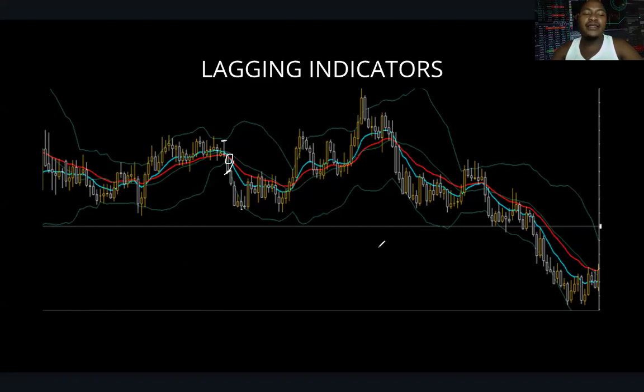Cool. In this particular situation, in most cases, because these are lagging indicators, they will indicate this when the market has already changed direction. In most cases, you'll take the buy here, and then the market goes down. Now, this is on a daily time frame, guys. When I took this one, it was on a daily time frame, and then this changes direction. You are gone on your small account. So do not blow your small account trying to use the moving averages. I'm going to show you today how to use the moving averages.